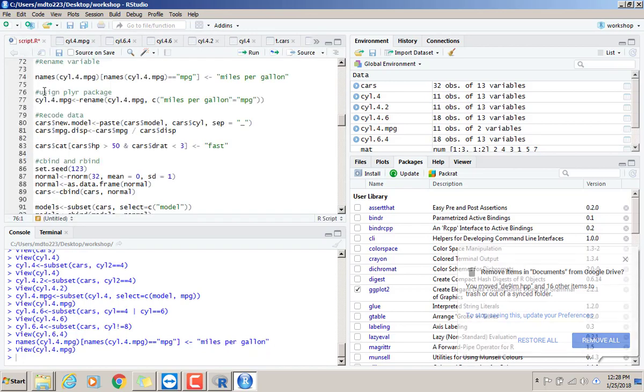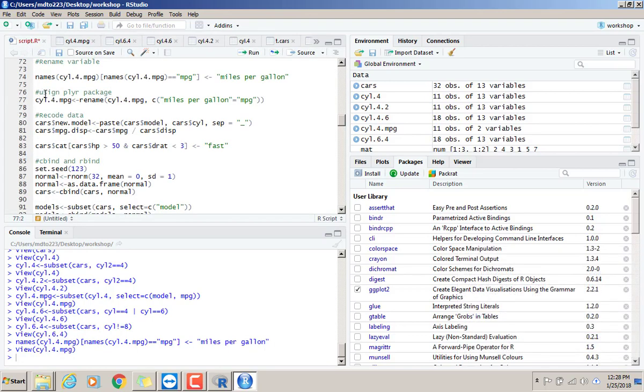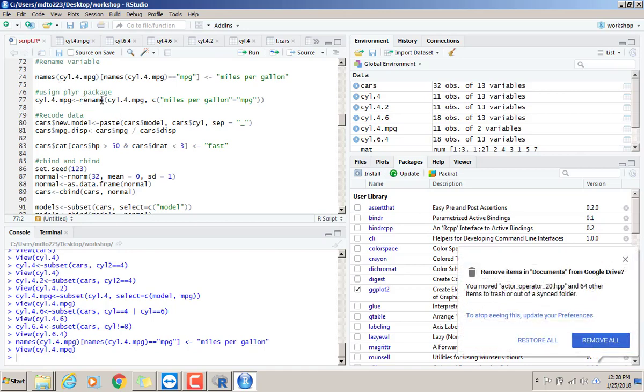But I've never found that to be the best way to do it. There's a function in dplyr just called rename. So if I have dplyr loaded, I say, okay, in my CYL4 MPG object, I want to rename from the same thing. You could call it something totally different if you felt like it.